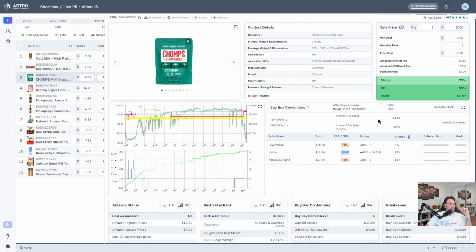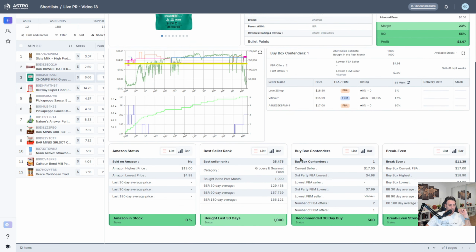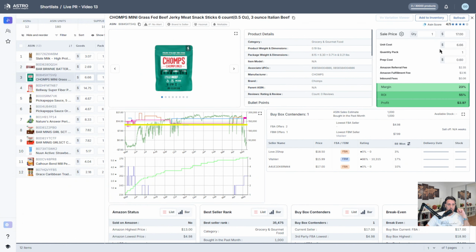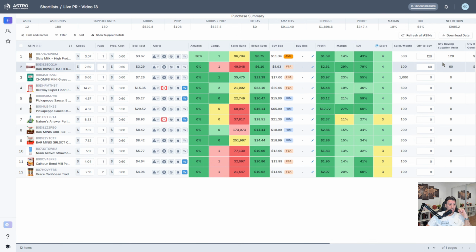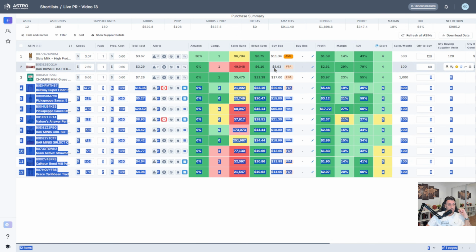But given that I'm looking at skewed sales rank data and skewed bought in the last 30 days data, I'm not really trusting of this. I'll probably buy 90 units just to see how it goes. That will net me $357 worth of profit. Seems like a good product. So let's just go ahead and type in 90 here.